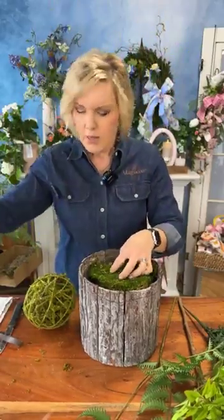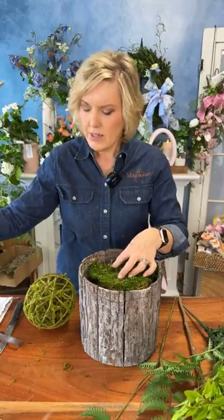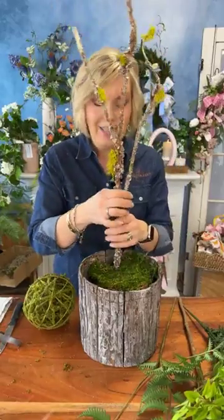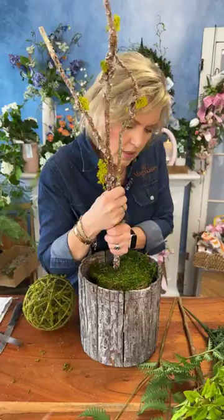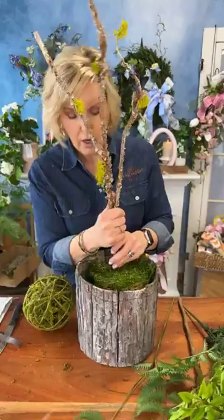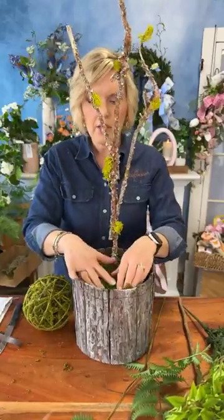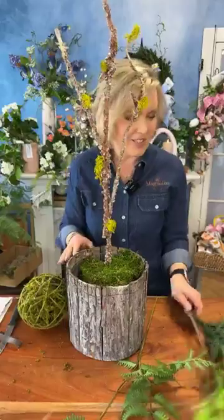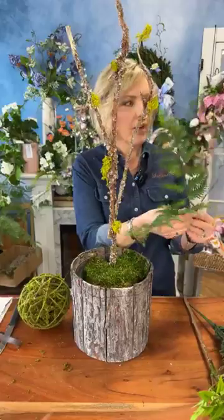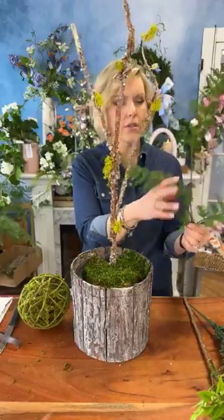And then we're going to pull it up and add a little glue. Mostly I do this out of habit because if we're shipping things to you completely designed, stems like this are at risk of being jostled about, so we always use glue to make sure our products, when they're designed, get to you in one piece. That's pretty important.